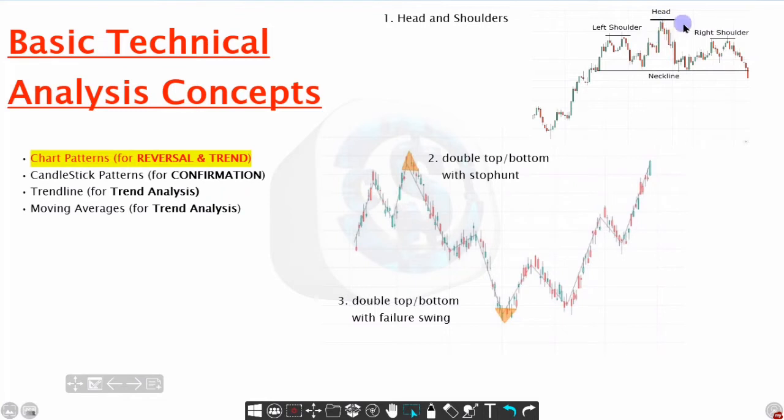So the impulse leg is showing us momentum. That is where the strength of the trend is invested. The strength of the buyers is invested in that phase, and so that's why I see that big push of price to the upside. Now, if we have this retracement coming back down to cancel that move out, so let's say it is equaling, it goes back to the origin of that impulse leg and just stops there. It is significant because now we've seen that the strength of the buyers has been cancelled out by that move back down, all right? And so that makes sense.